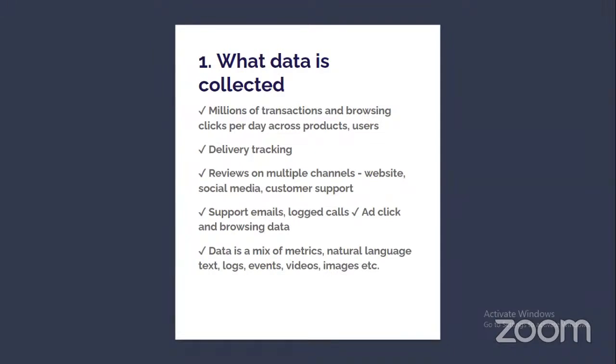So millions of transactions and browsing clicks per day across products and users. So what kind of data are collected? These are various examples of the kind of data that can be collected for performing analysis and building decision-making operations with the help of machine learning or deep learning. Delivery tracking, reviews on multiple channels such as website, social media, and customer support, different sources of data collection, support emails, call logs, ad clicks, and browsing data. Data is a mix of metrics, natural language text, logs, events, images, videos, etc.